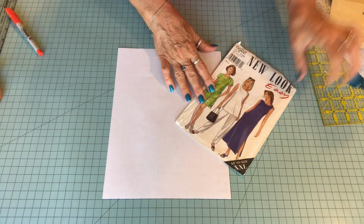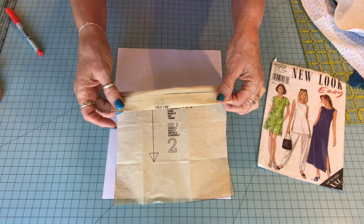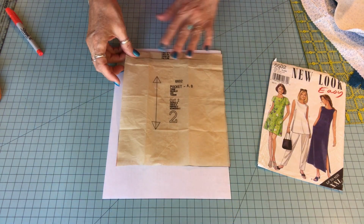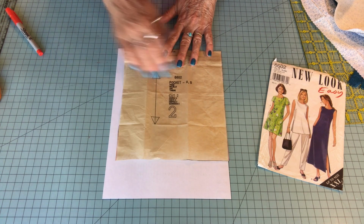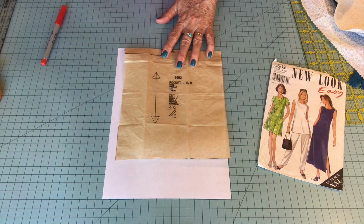Now, if you want to make your own pattern piece, you can. You just take the one you used and make sure that you've got that fold line folded back, and copy paper, tracing paper, doesn't matter. All you do is trace around and then cut it away. And then you want to go ahead and label it.